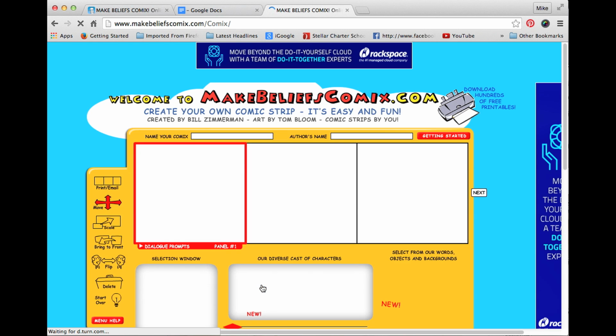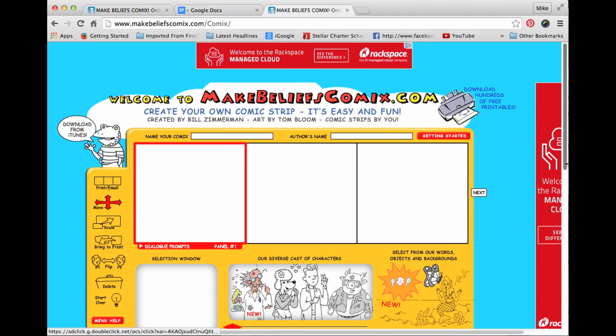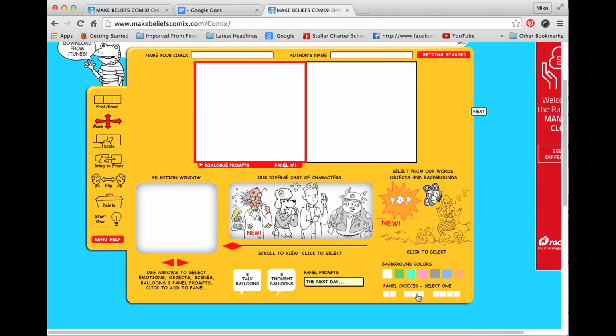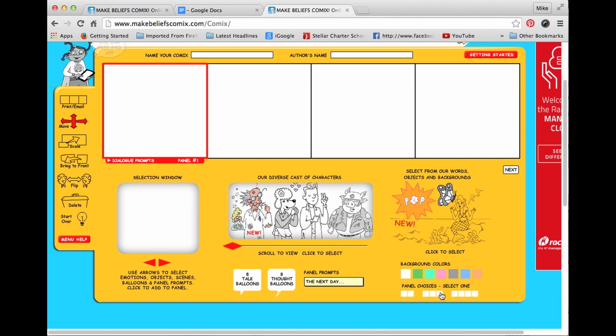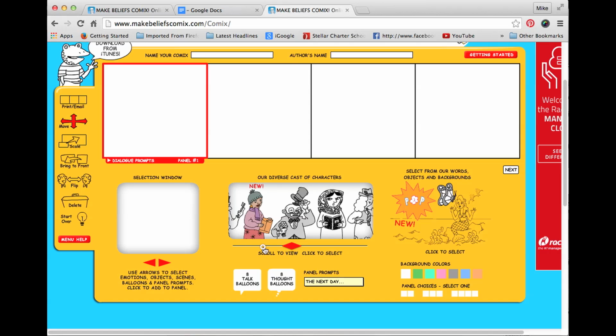Takes a little while. This is the screen where you make your comics. You can make comics that are 2-paned, 3-paned, or 4-paned. And it's down here in the lower right-hand corner. This is 2 panes, this is 3, and for our purposes, we'll go with 4. In each one of these panes, when it is outlined by red, that is the pane that you're going to be working with. And these are the characters you're going to use. There's a whole bunch of characters here that you could use for the comic strip.